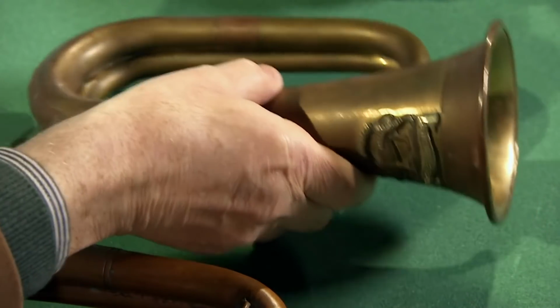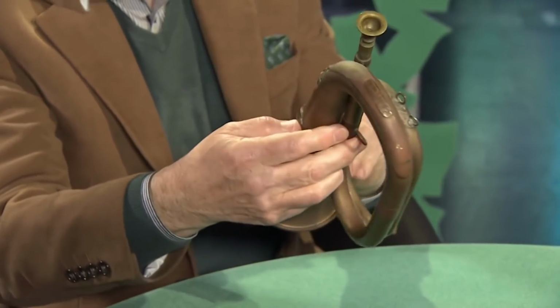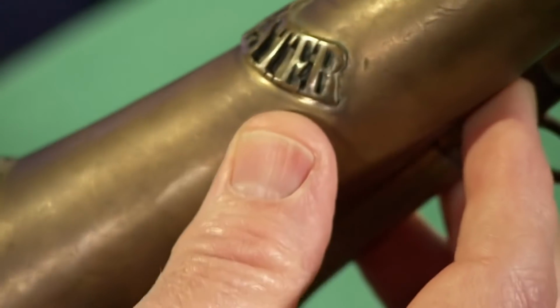And this one is a little bit more interesting, I think, because it's the Leicestershire Regiment, which I think has probably been disbanded now. I'm not sure. Yes, they've been amalgamated with another regiment now. So this really is more of a collector's item because it's a disbanded regiment. That's right. Can you play it? Do you ever play it? No. Have you tried? I've tried, but it's like me singing. I think that's no good either.